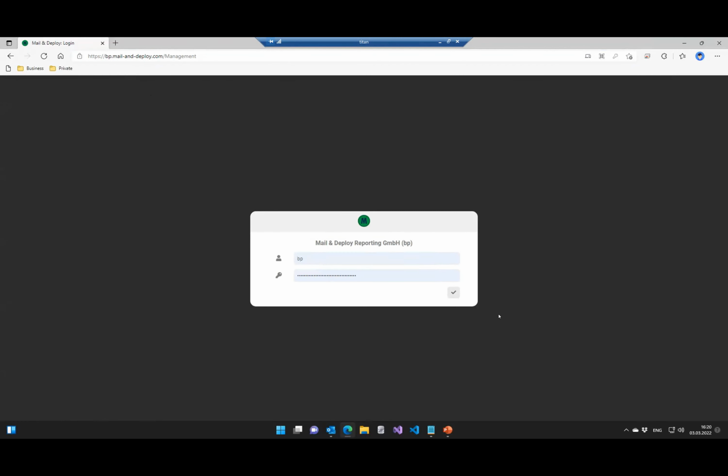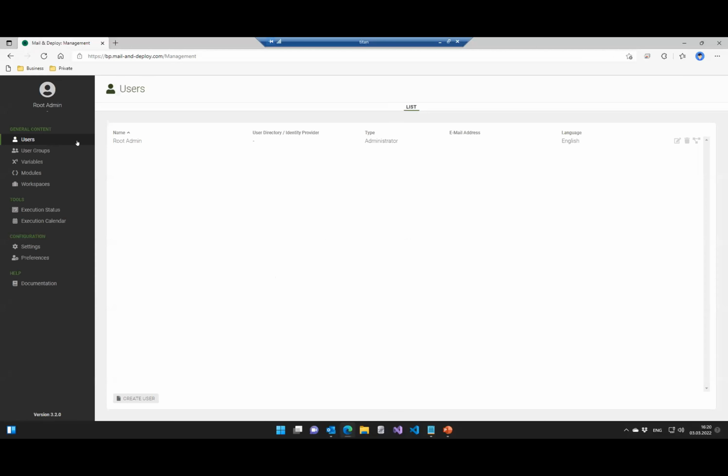Once I'm here, I'm presented with a login page. I've just entered the credentials that were sent to me when the SaaS instance was created, and I can log on. For those of you familiar with Mail and Deploy, you may already notice that you get the exact same interface that you also get when you launch your on-premise version of Mail and Deploy.